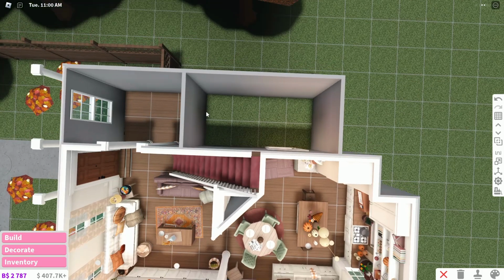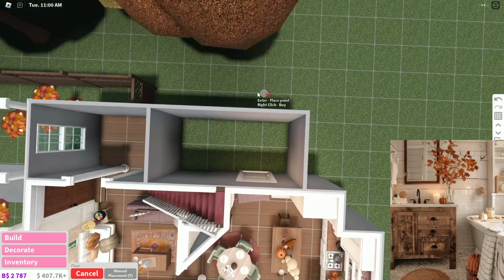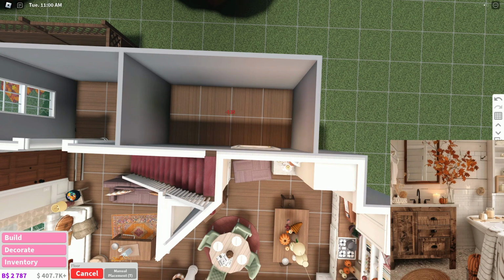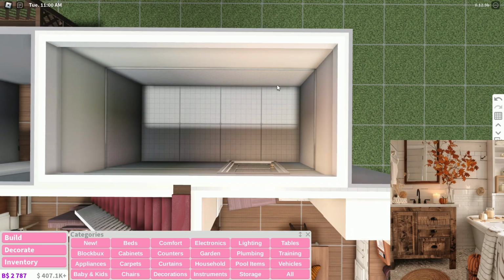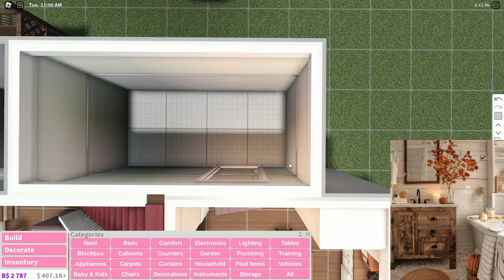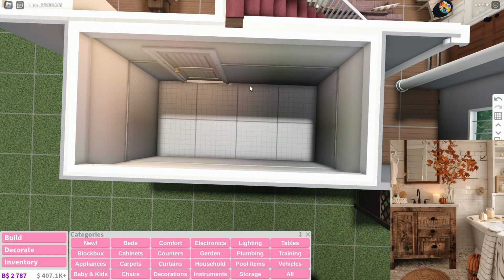Now it's time to move on to this really long bathroom. Since this bathroom is so big, I think we're just gonna make it a full bathroom. Okay, so normally I would put the sink right when you walk in, but in the photo the sink is there and then there's a tub next to it, and there's no place to put the tub right here. So I think we're just gonna flip it and put the sink here and the tub right here.